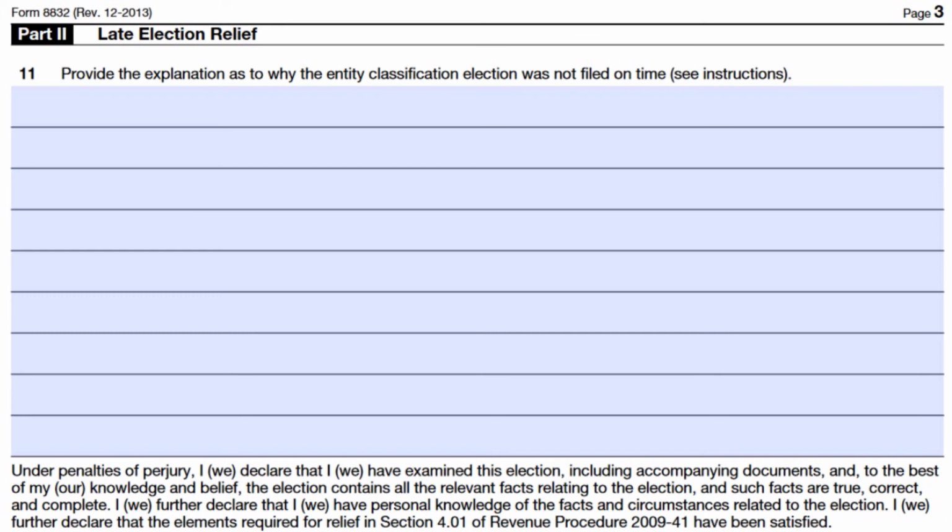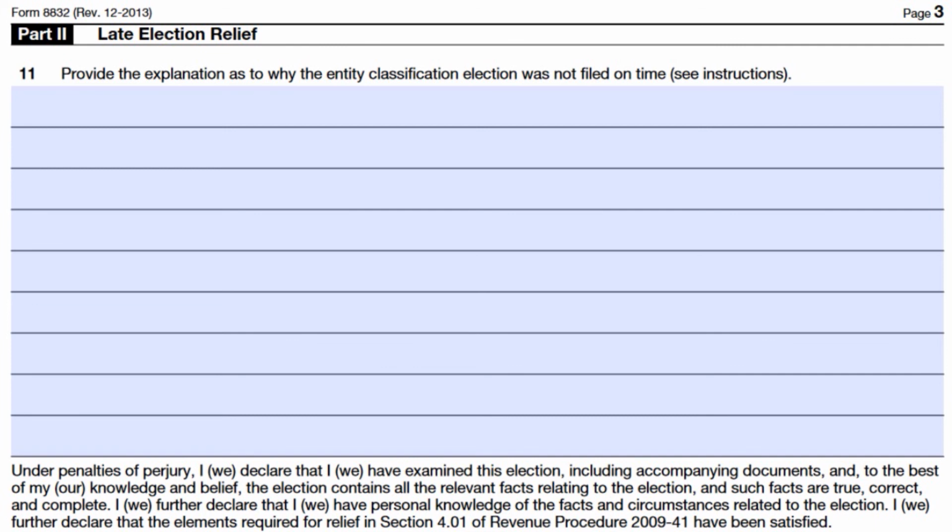Now, remember though that it's very important, to be eligible for that, to actually have the IRS read the reasonable cause for delay that you wrote and actually grant you the relief you want, you need to be clear in your explanatory statement. So one thing you need to really mention here is that you need to say that your tax deadline has not passed for the current year's federal tax filing, and you are currently up to date on all federal tax filings. And I'm talking about not just at the company level, but also at the personal level. So you are up to date on all your taxes.